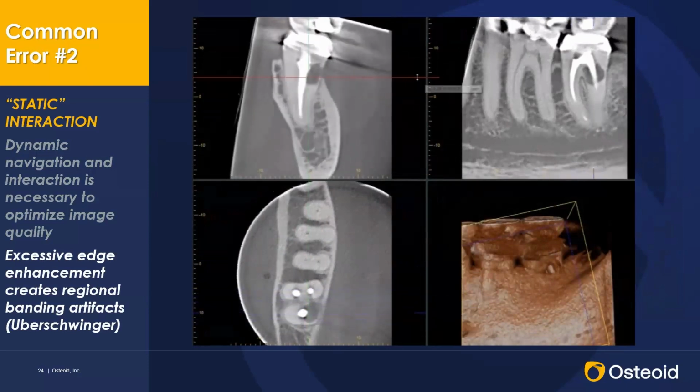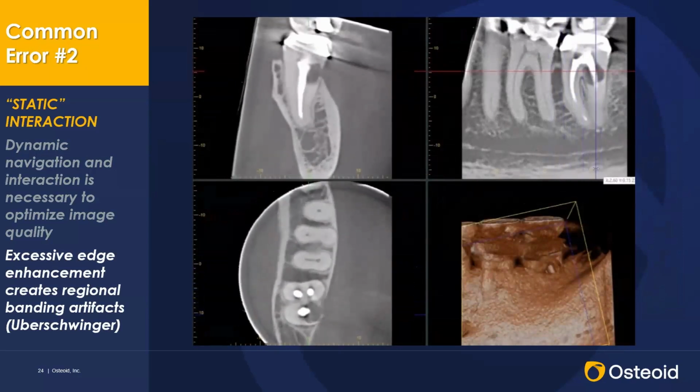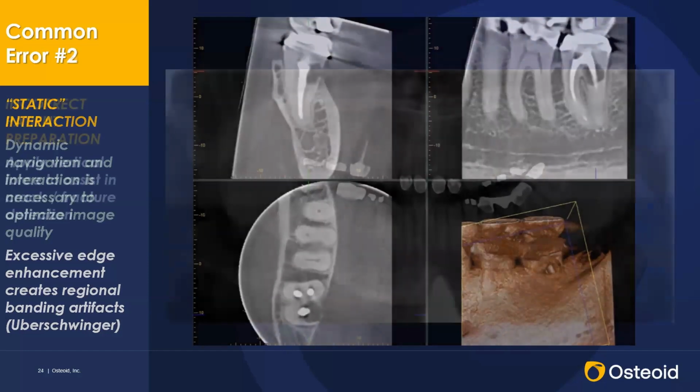In this particular issue, usually what occurs is if edge enhancement is selected, and I do this routinely, I'll usually increase the thickness of the scan to reduce the banding effects around this tooth. And this banding effect, where we create a discrepancy between a high density area and a low density area, is called Überschwinger. So we will increase the thickness when we also apply the edge enhancement filter in any software.